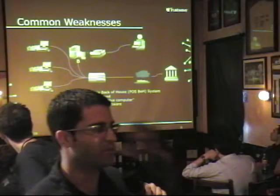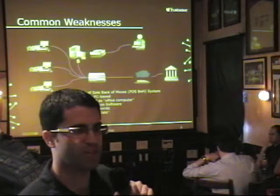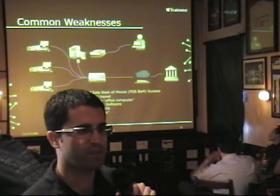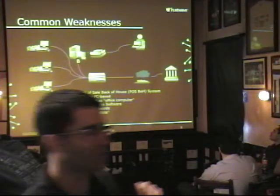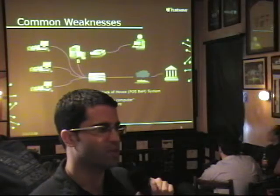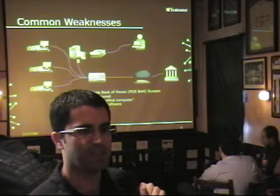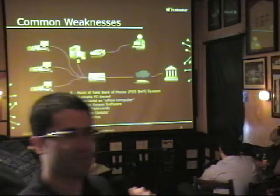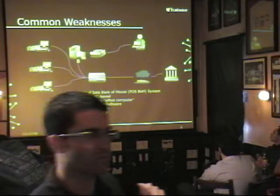To give you the worst case example, there was a flower shop that we were doing an investigation on. There was a chain of flower shops that were compromised. Hundreds of thousands of credit cards were assumed compromised from these locations. And this system actually was 14 years old. It had not been patched or updated in 14 years. And so it was sitting directly on the internet. In that case, there was no firewall in place, and these systems were extremely, extremely old.